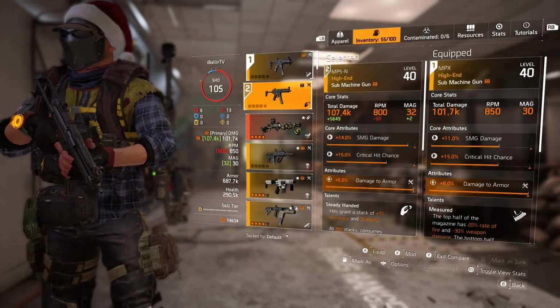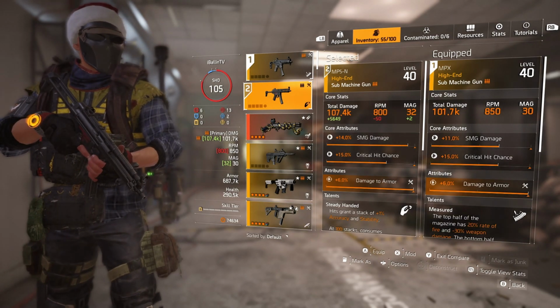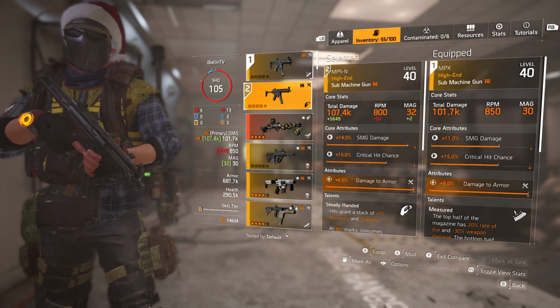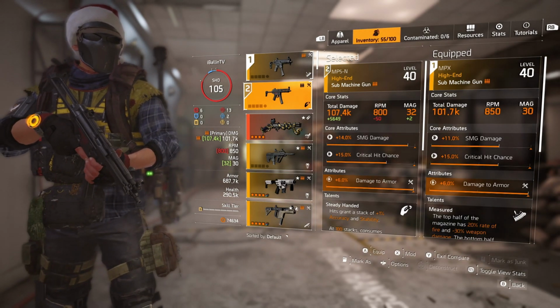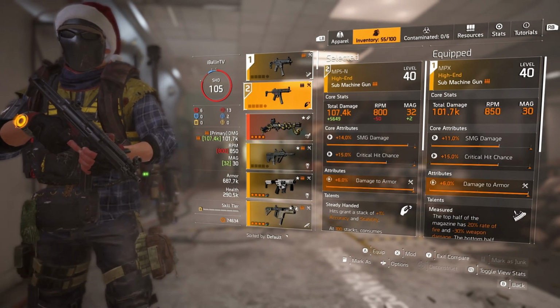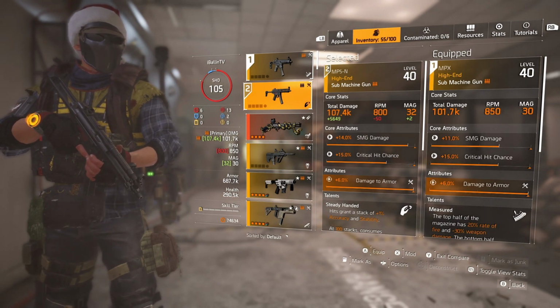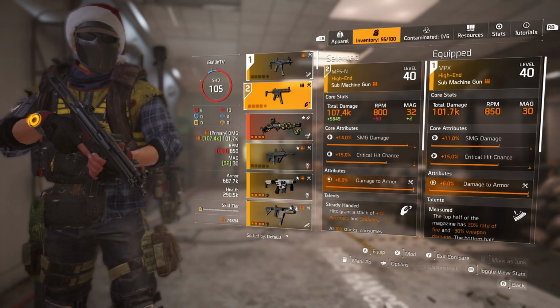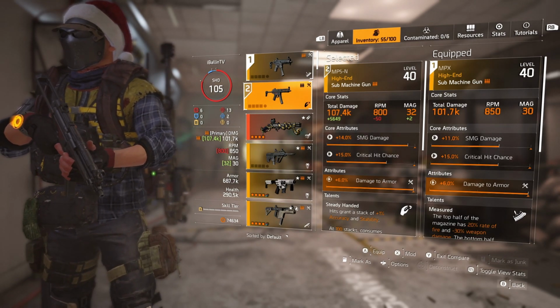You guys always know that in these weapon comparison videos, for most of the core stats for both the weapons that I'm using in the video, I typically try to get as close as I possibly can for the core attributes so that there's not a huge difference with the total damage output for both the weapons. But in this case, there wasn't a huge difference anyways, even though there's a 3% difference in the SMG damage, which will change the total damage for the MPX a little bit if it did have 14% instead of 11.